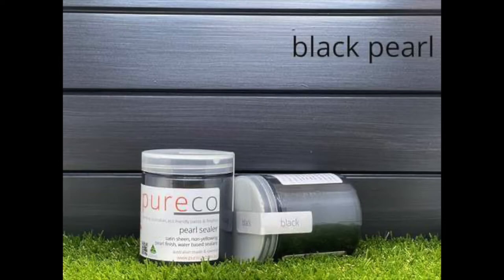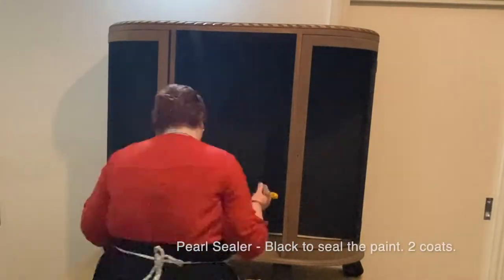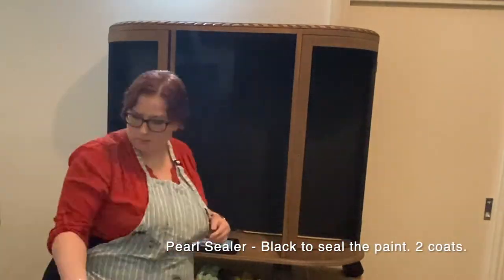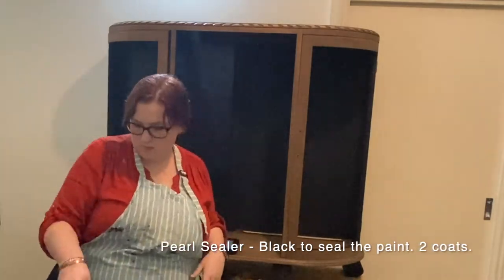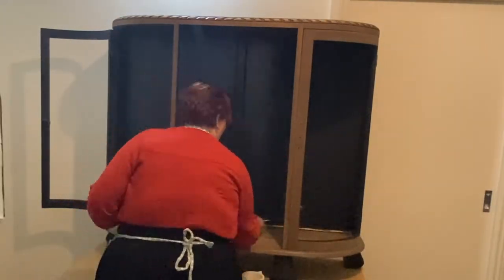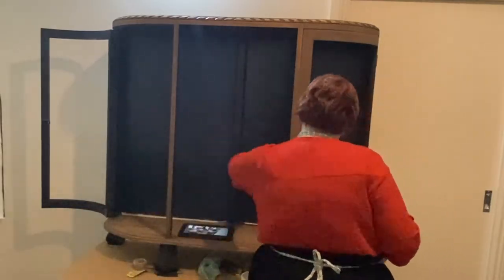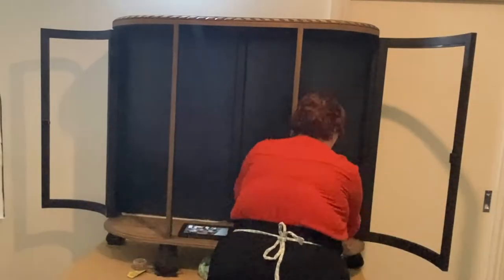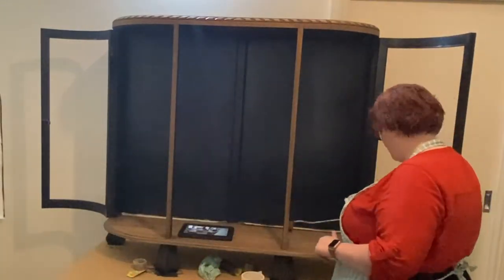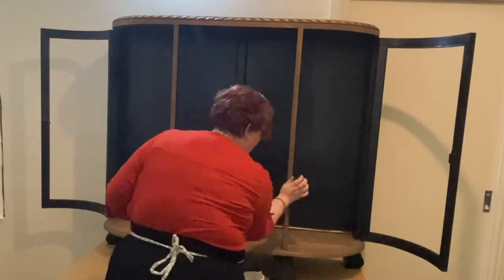To seal, I used Pureco's Pearl Sealer in the color Black. So this is so luscious and just rich in color, over the Carbon. To finish Carbon, this is one of my absolute favorite ways to finish it right now. I've done it on several pieces throughout the studio. It gives just the tiny hint of glimmer, and it gives a little bit of shine, but it's just really, really luscious, and it's soft and it's beautiful.